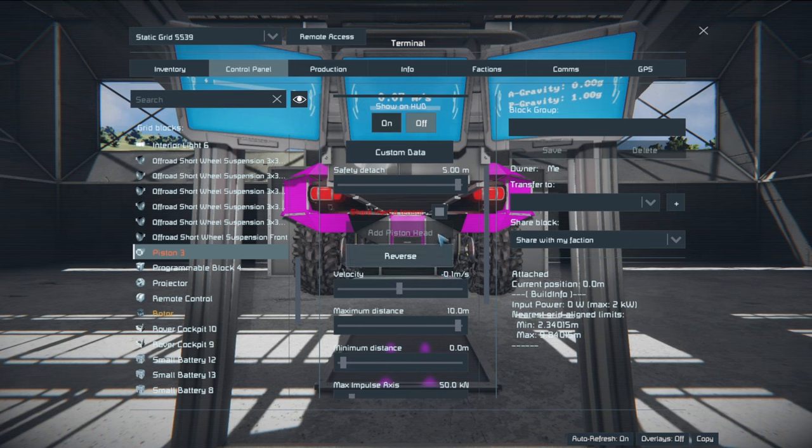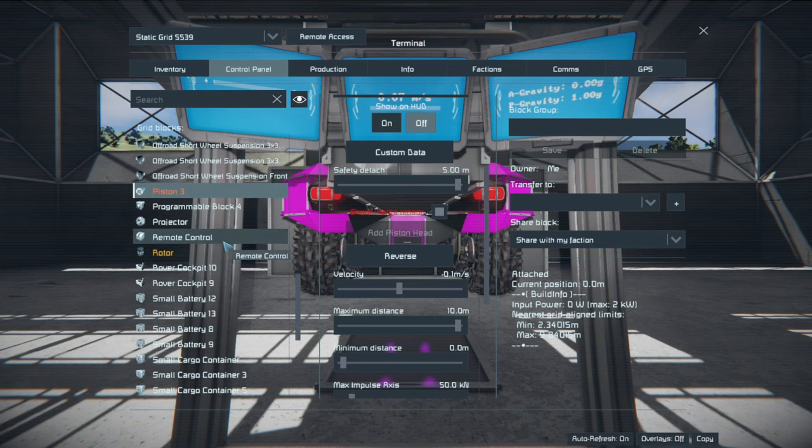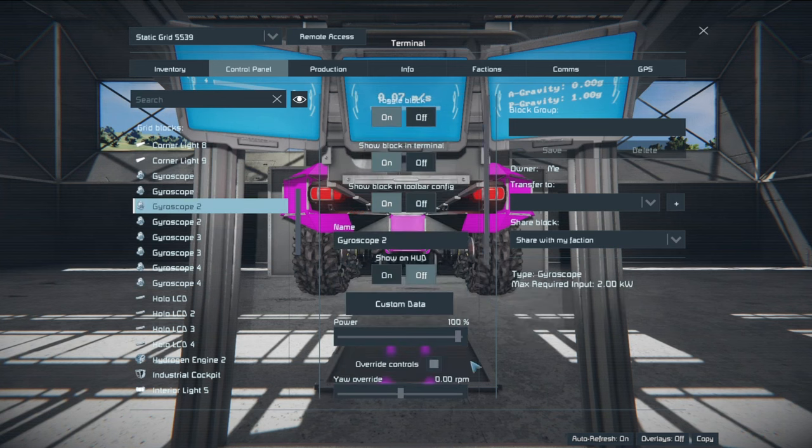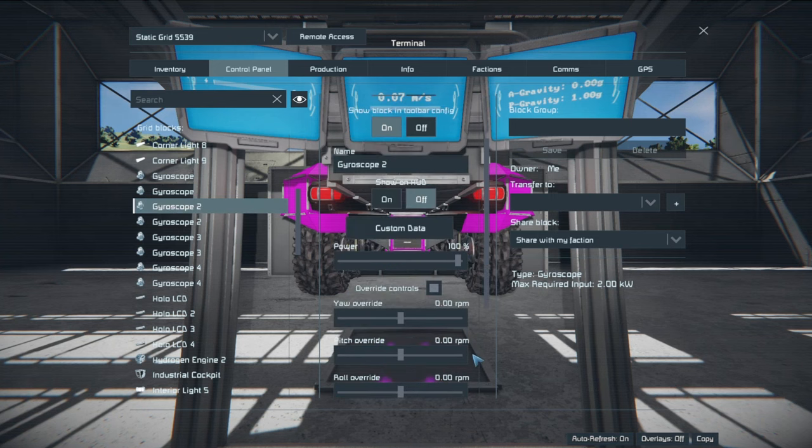Second, I went ahead and added inertial tensors to both the pistons and the rotors. And lastly, I added a few gyroscopes on override to help smooth things out. If you don't know how to override your gyroscopes, some of these are for the vehicle. You're going to select the gyroscope and hit this override controls now. You could do fun things with this, such as make auto rollovers, but that's something different entirely. In this case, I'm just trying to resist the change of movement, so I just left them all at zero.